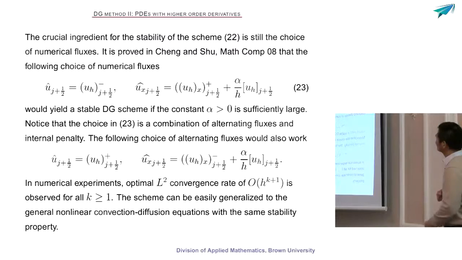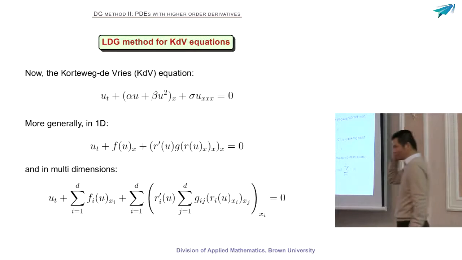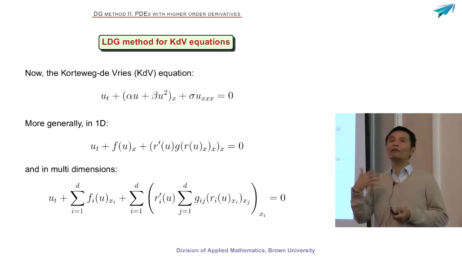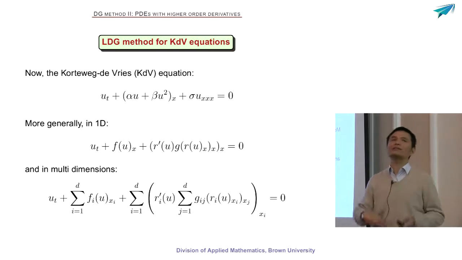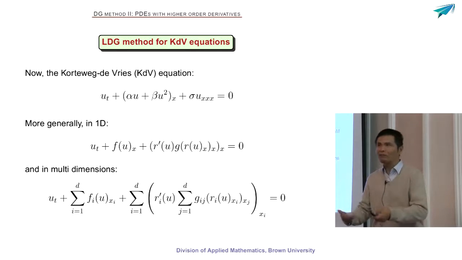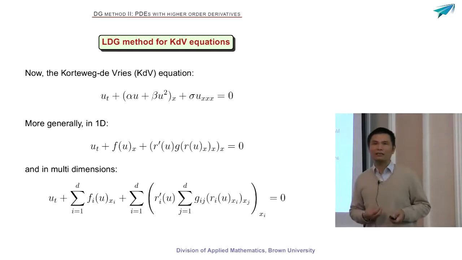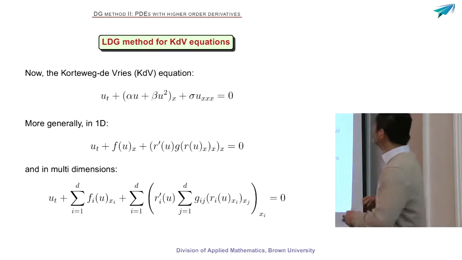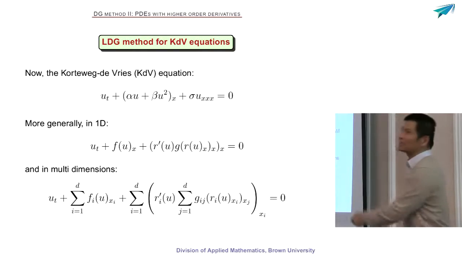Okay, great. So basically now I finished the description for DG schemes for convection diffusion equations. I hope I have introduced most of the available options to you, of course, very briefly. So then you have a vague idea, and if you really want to use it, you can dig out the literature or lecture notes, try to code up some simple cases, compare yourself with yourself, and then choose one. Now let me move on to even higher order PDEs.